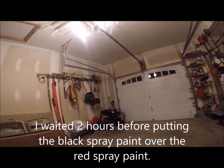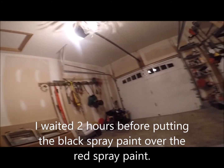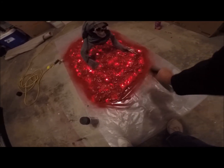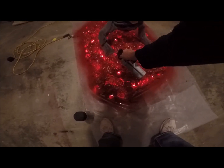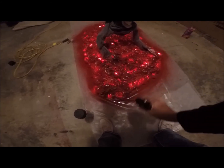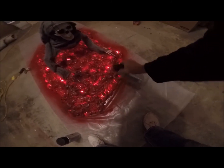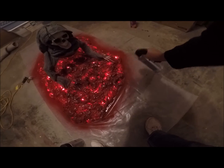So we're going to put black paint on it and then we'll be done. Oh, there's a poor little buggy. Well, I say done, not really, because after I'm done, I'm going to repaint his fingers. See how red his fingers got? And I'm not going to paint all of it black. I'm just kind of dusting it with black. So it's black and red.